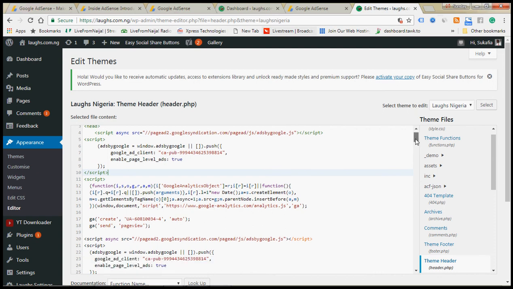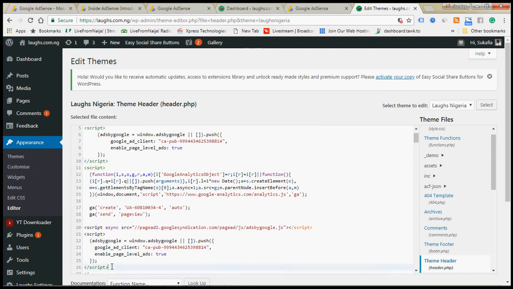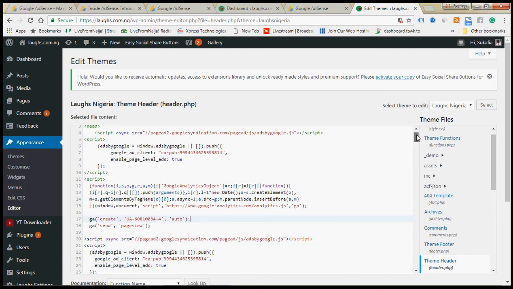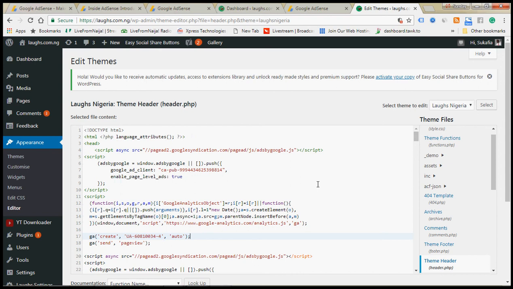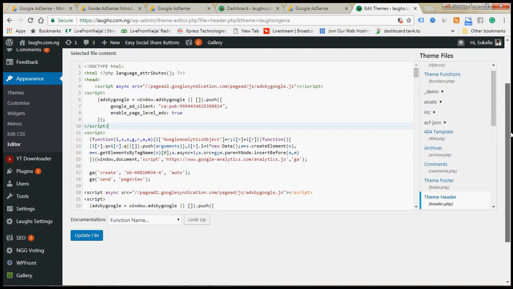Now, if you notice that there's already a previous code here, this was the code I used in activating my Google AdSense account. And the good thing about Auto Ads is that even if you already had Google AdSense code placed inside your head tag, you can still put the Auto Ads code and it won't have any effect. In fact, even if you already have ads manually placed on your site, you don't need to touch them. Once you put this Auto Ads code, Auto Ads will automatically take over, and you don't have to even remove the existing code, except you just want to. So you can go ahead and leave the codes exactly where they are.